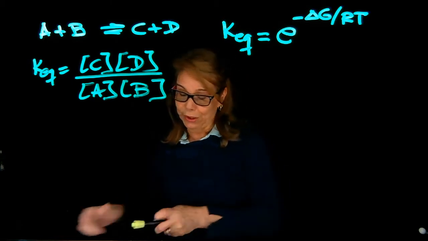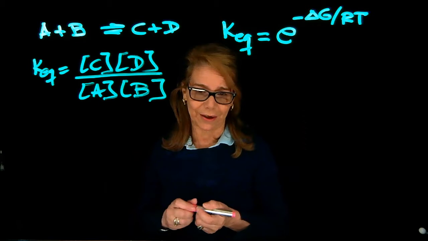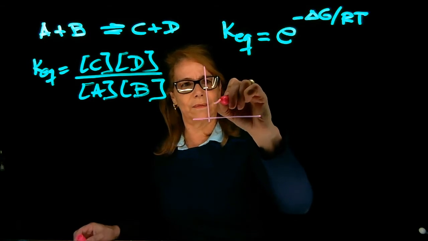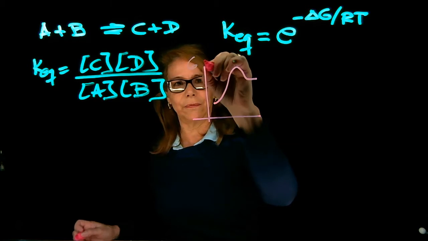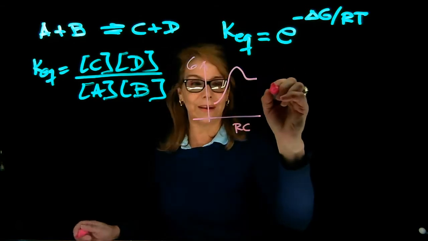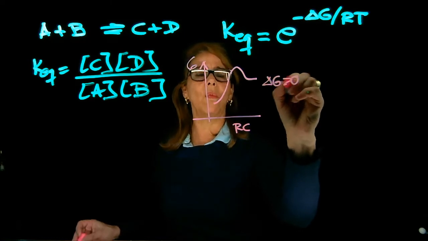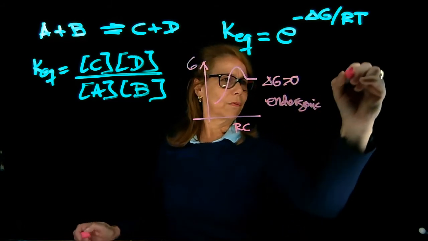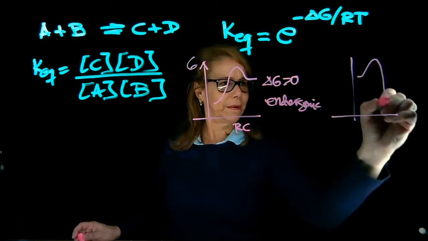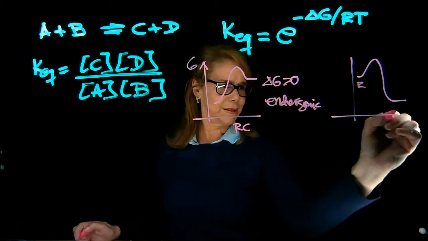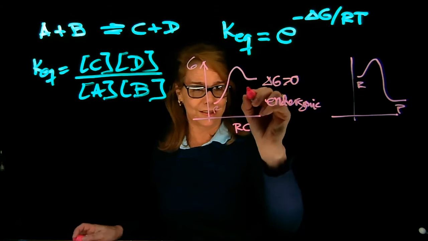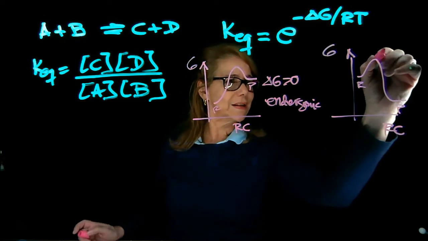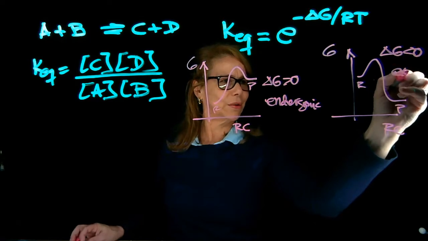And we also talk about different scenarios. Say we have a reaction like this, with Gibbs free energy against reaction coordinate. This process has a delta G greater than 0, so products are higher than reactants, and that's endergonic. We have another scenario, in which we have reactants A, B and products C, D, with Gibbs free energy against reaction coordinate. In that process delta G is negative and it is exergonic.